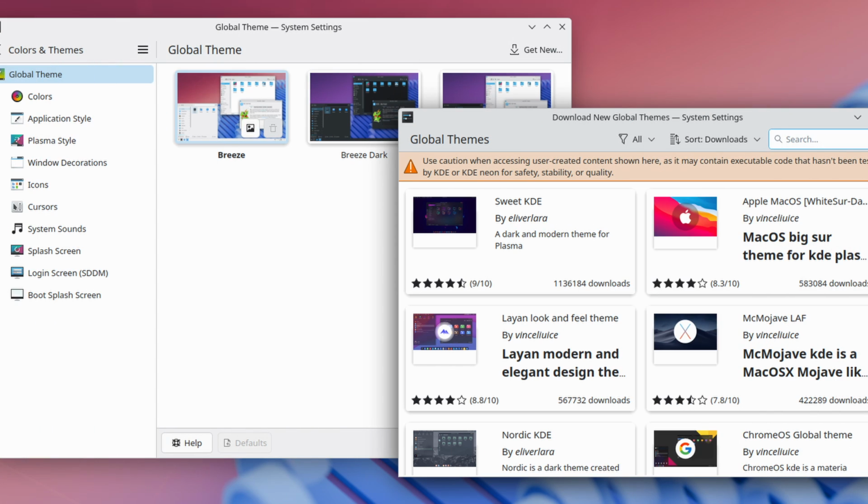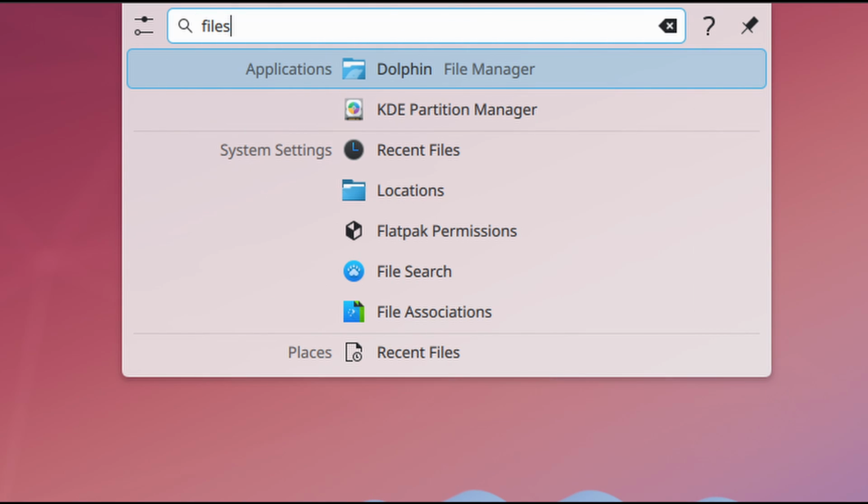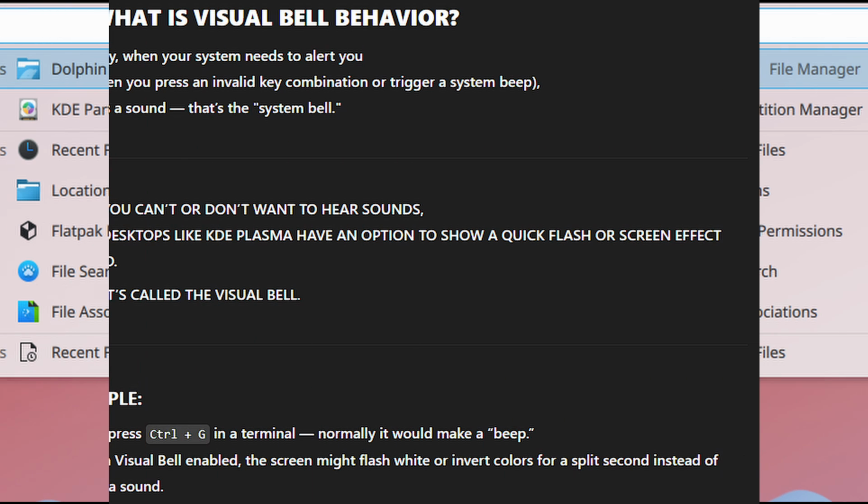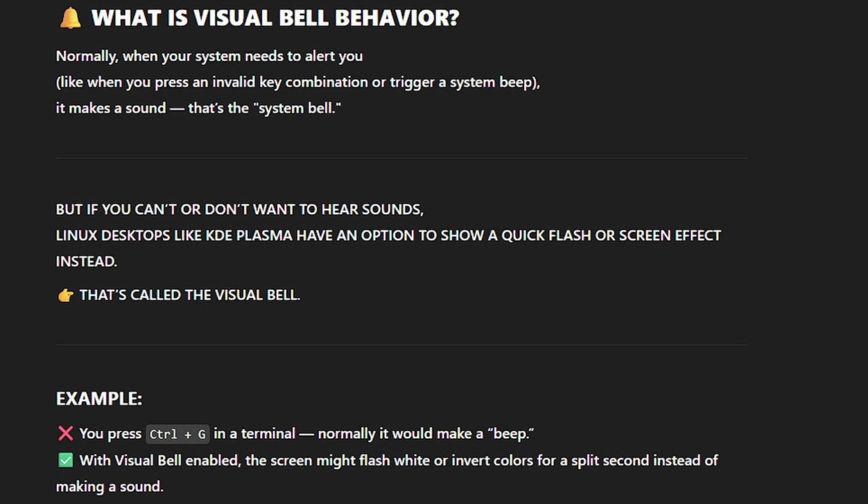Theme previews now display correctly in the system settings when using custom themes with full tinting. If you're someone who loves tweaking how your desktop looks, this is a nice fix. The KRunner shortcut now properly shows in the desktop context menu along with the correct keyboard shortcut. Visual bell behavior has been limited. If you use this accessibility feature instead of sound alerts, it won't overdo the flashing anymore. A smart safety fix for people sensitive to flashing images or with epilepsy.